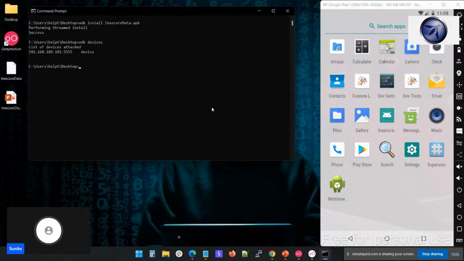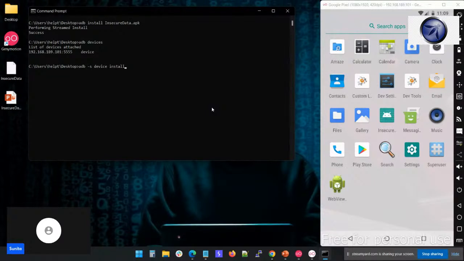Right now no other device is connected, but if I have two devices connected, how can I install on that particular device? I just need to type adb with hyphen s for specific. Here you can give your device IP or device address.